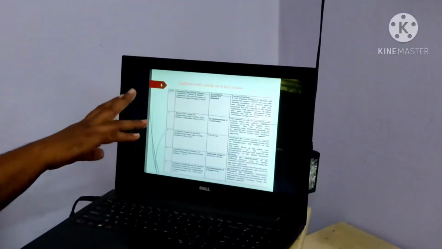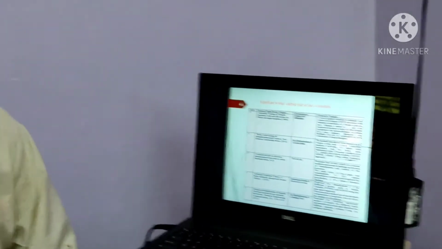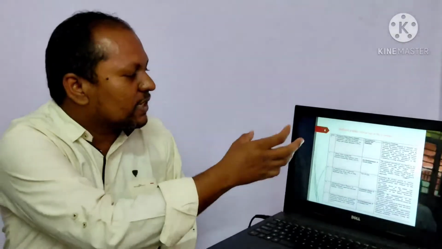This is the literature. Literature is nothing but the research work that has been done previously. We have arranged it in some tabular form. These are the different kinds of literature I have carried out, because literature signifies the amount of work done previously. Suppose we want to do something, we have to know what has existed or been done in the past. That is called the literature. The literature is arranged in this tabular form.